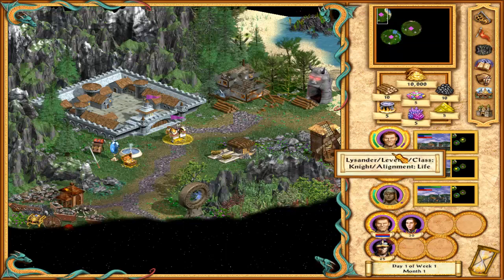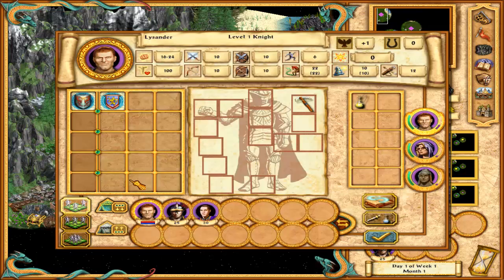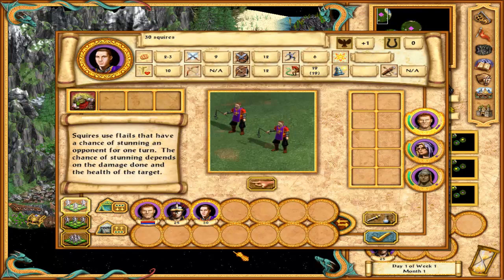So here we have three heroes, and let's see what we do have. We have Lysander, I presume. Yep, Lysander, level 1, class knight, alignment life. Of course he has life, he's a human. Now, let's see. Okay, we have some crossbowmen and we have some squires.